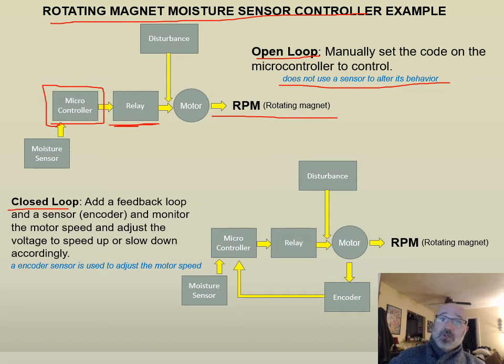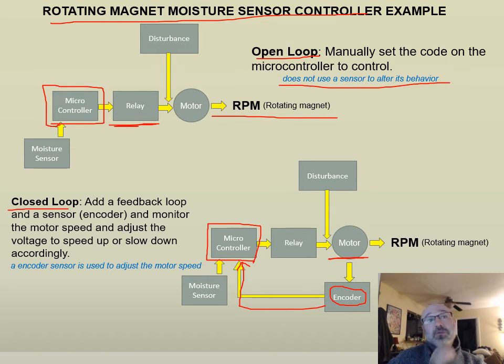Now, a closed loop system right here is something where we can say, okay, now I can automatically take the information from our motor here using a sensor, in this case maybe an encoder, and send that information back through a feedback loop into our microcontroller to make the changes that we need to the controller to change our threshold levels or the rotations per minute, the frequency of our rotation of our motor right there.